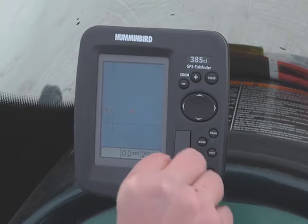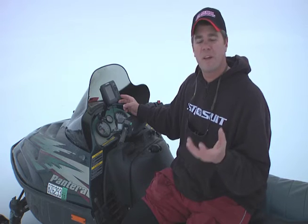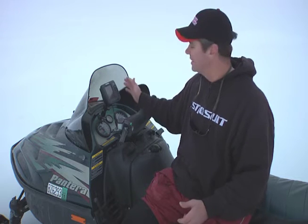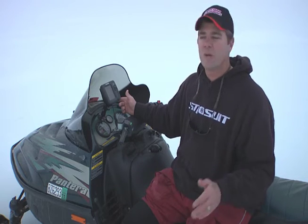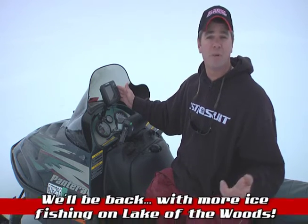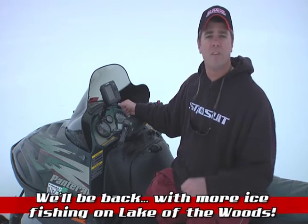And of course, this will do one thing that a handheld never can, and that is because it comes with that transducer as part of the kit. You can see it here being used out here on the ice as a GPS unit. Come summertime, plug the transducer in, mount it on your boat. You've got a great backup unit for your big boat, or if you've got a canoe or a smaller craft, this could be your primary sonar unit in the summertime.